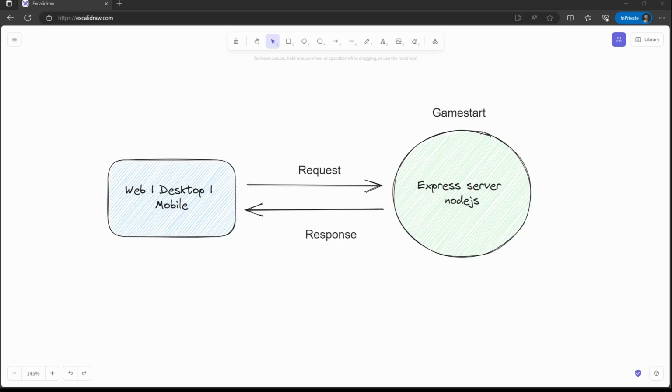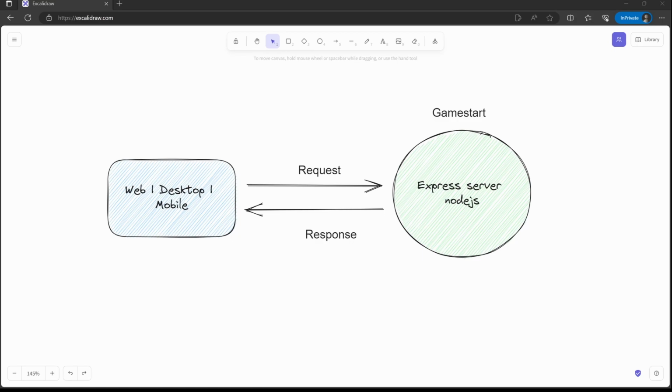The project we'll be building while learning about Express is going to be a simple REST API web server. We are going to provide endpoints for which requests can be made by the client to access or modify resources. In this case, the client can be a web, desktop, or mobile application. These requests to modify or create resources are usually called CRUD operations. The server will then return responses based on the request or the resources that the client wants to access.